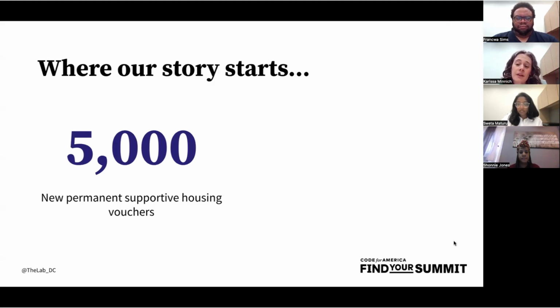Permanent supportive housing vouchers are an essential tool in our city for addressing chronic homelessness. But we haven't gotten these 5,000 vouchers out the door as fast as there has been demand. Our administrative infrastructure was never built for this volume. And so, as I had said, 200 to 300 per year translates into a volume of about a 700% increase in the number of vouchers in the city in those last 2 years. So that's where our conversations started with our fellow DC government agencies.